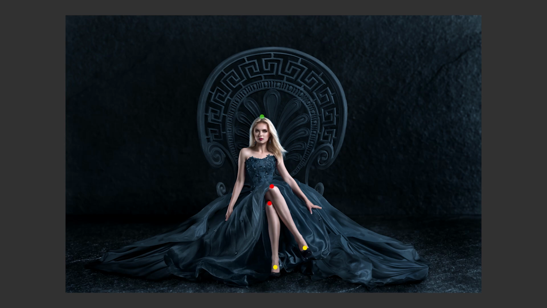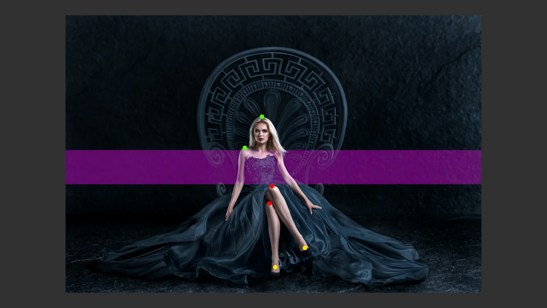If we jump to the head, we can see that the uppermost part is not visible. If we move down a bit more, we can see that the uppermost part of the shoulders is also not visible. This means that the horizon line is further down. So now we know that the horizon line area is somewhere between her shoulders and her thighs.